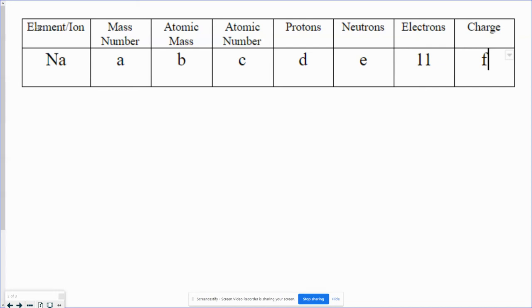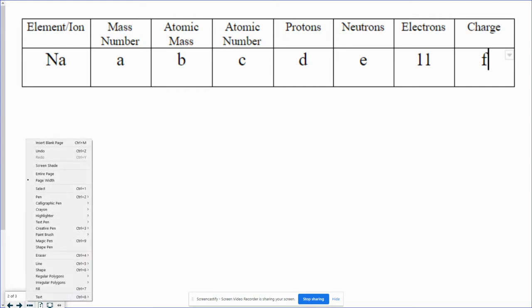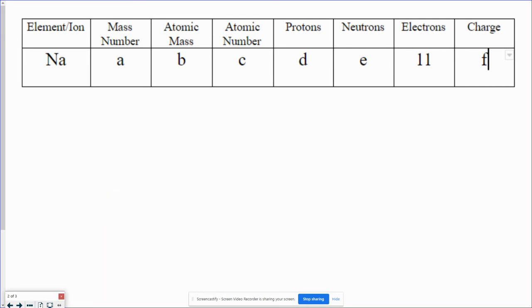All right, class. So I've been getting some emails, and I wanted to walk you through some of the ways that you might need to input some things into your worksheet. The first thing that I want to bring to your attention is, I know that it says mass number and atomic mass, but the problem is you can only have one. It's or, it's not and. So in whichever one you don't have, you're going to place an X.